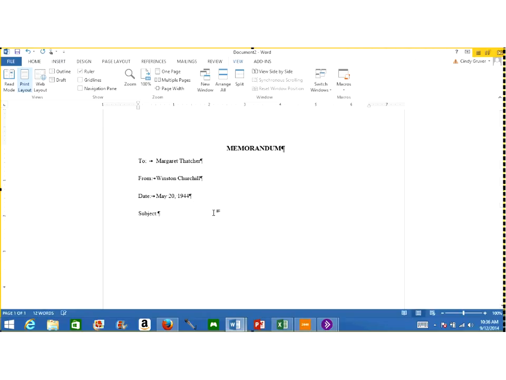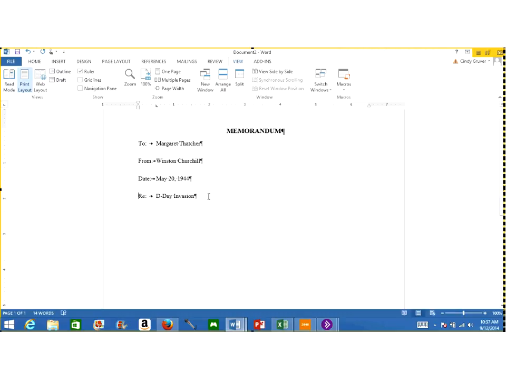And hit tab. Oh, wait a second. We see a problem here. The word subject actually extends beyond this straight line right here. And you can see right there that my colon is actually in that line. So if I'm going to use the word subject, I'm going to have to do 2 tabs. So what I'm going to do is write. And now again, it's lined up neatly right here. So I'm going to say, our subject is D-Day Invasion.